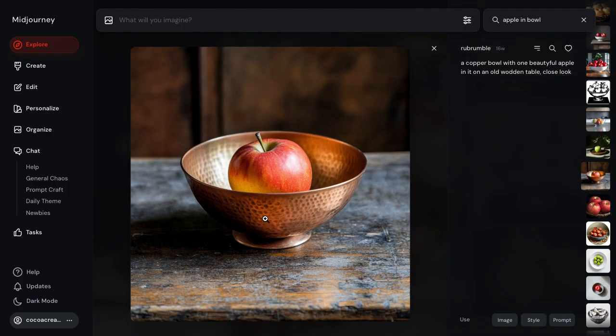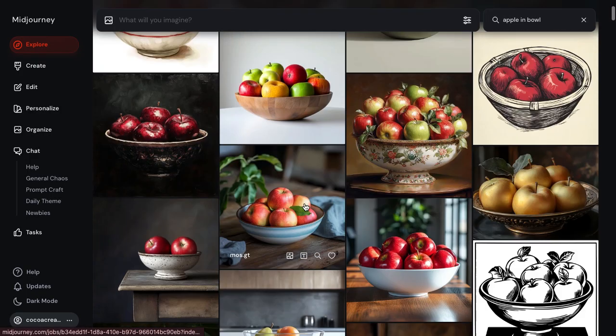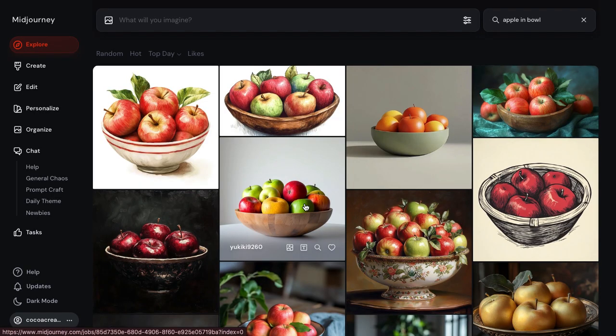You could use the image and or a combination of that information in order to try and get what it is that you want, but that's a little bit more advanced. However, the point is that you can use the Explore page as inspiration and to help you get to the type and style of image that you are trying to get.